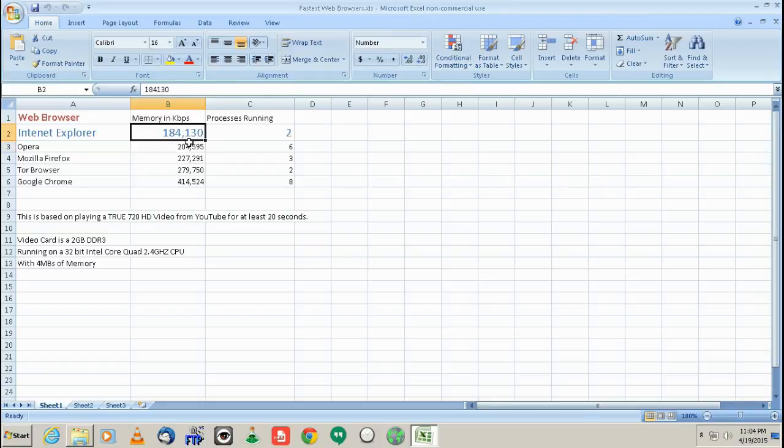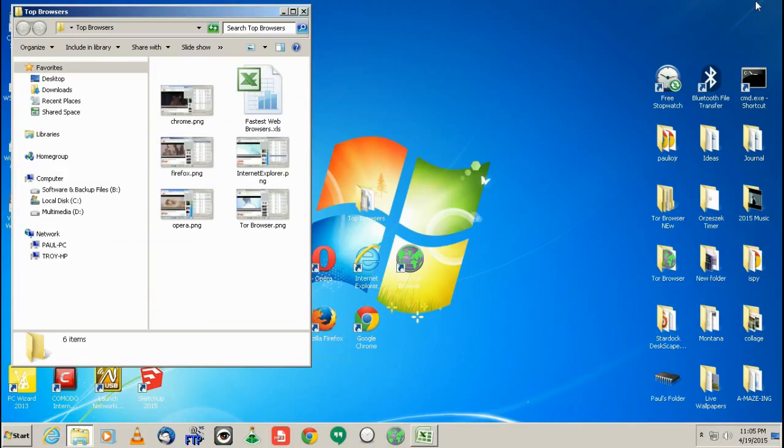It came out to right around 184,000 kilobytes, 184,000K, and was only running two processes. The one that really kind of sucked was Chrome, because I do like using Google Chrome, and if you have a pretty up-to-date machine, even a couple years old like mine, it still runs smooth and it still runs great. But in Internet Explorer, and these were pretty much the most updated versions as of today, being April 19th, 2015, this only came up with two processes and was running at 184,000 total K.